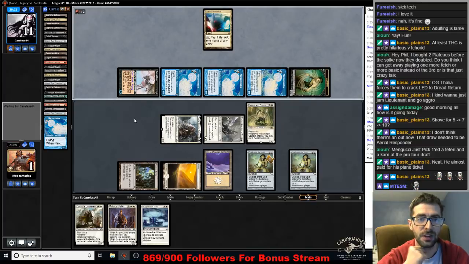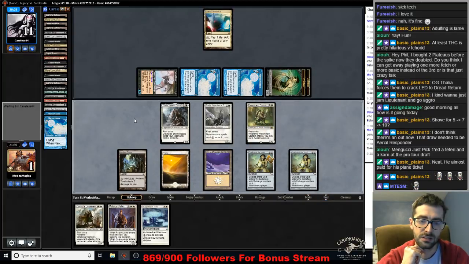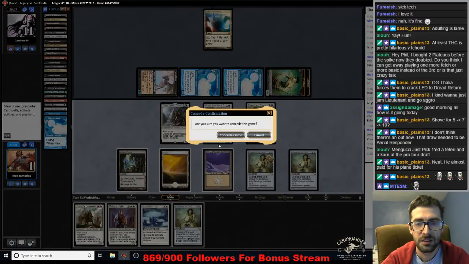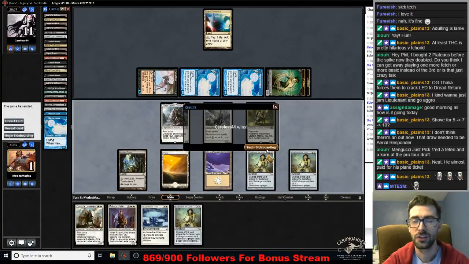Feels sort of like my opponent forgot about the Chalice. The Narcomoeba's just better than the zombie. 3, 4, 5, 6, 7. I can only hit for 9 here. Okay. I may have lost this one to my mistakes.